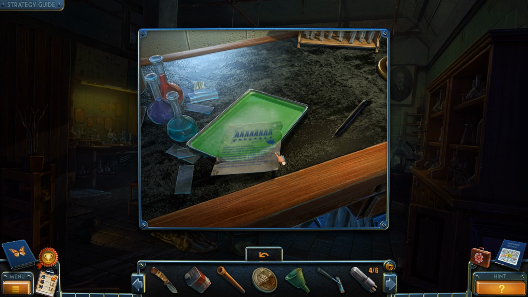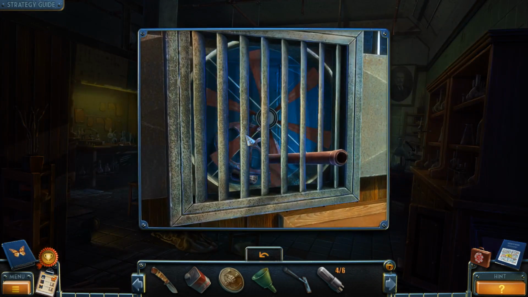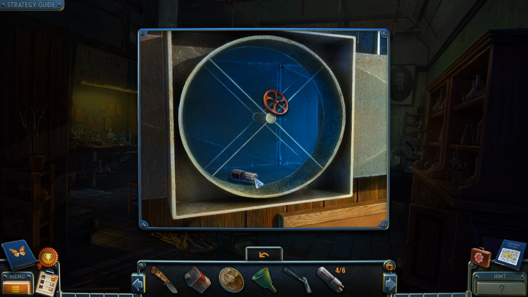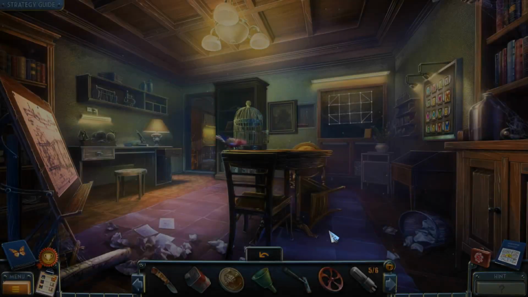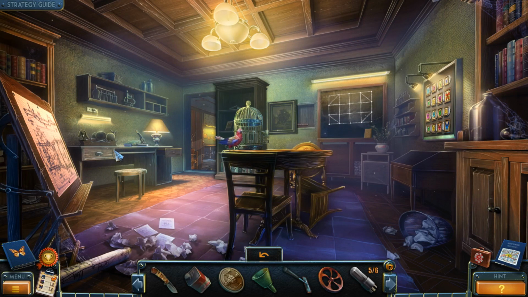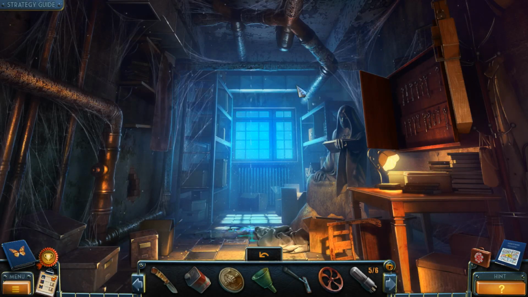Oh. But I don't have all of them. Okay. Got a valve and I got 5 of 6. Okay. What's the valve for? Oh, to stop the dripping. But where does it go? Over here.